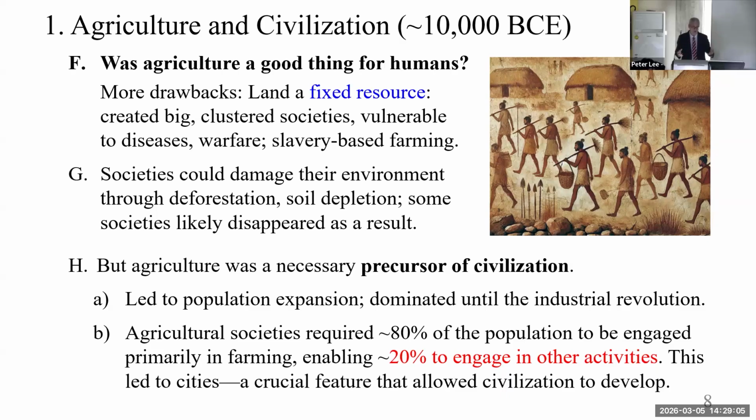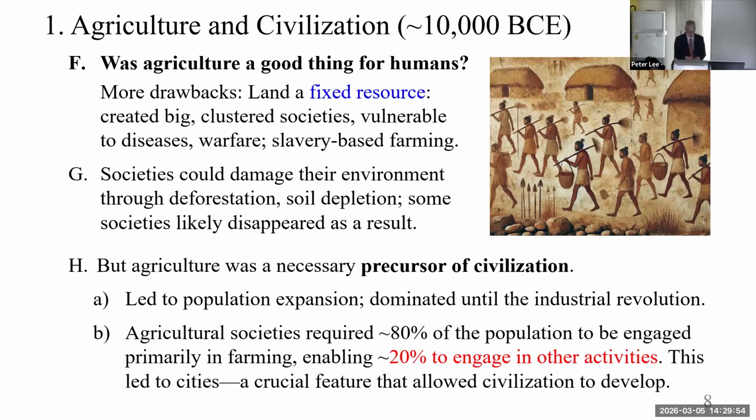And then having all these people allowed that society to have division of labor. That's an economic thing, right? To have division of labor because we have food in abundance. Okay, 80% of the people were farmers, but then we can allow about 20% of us to do other things, like make pottery, build houses, or maybe be soldiers, defend our society from other tribes. Or maybe even to have government officials, to have a government, to have a state, to even have a king, to have organized religion. All that came from the 20% who did not have to farm.